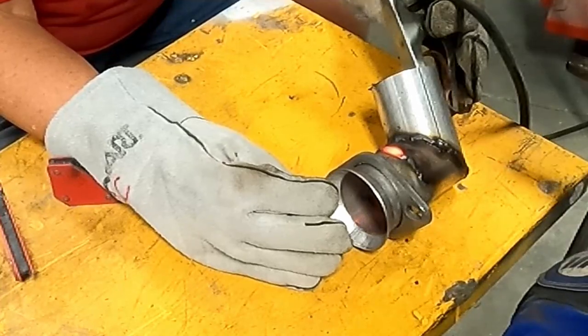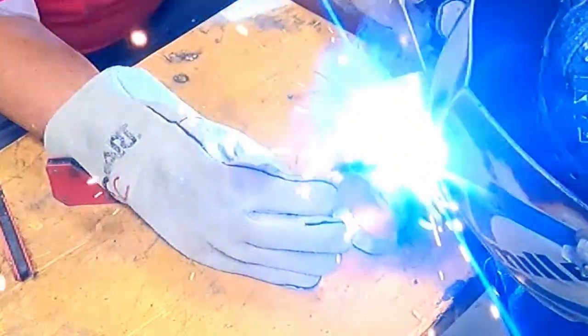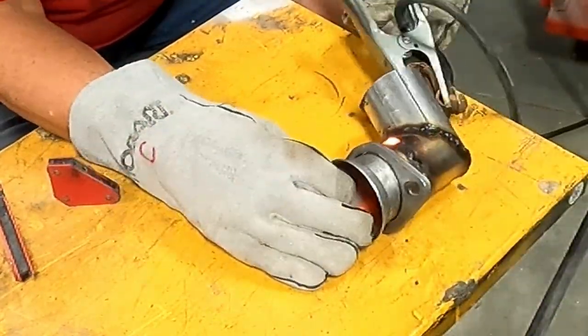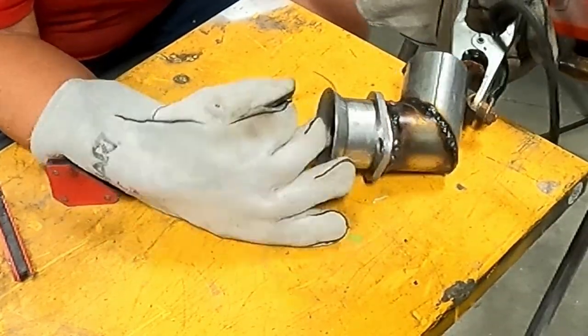I got one little gap right there. Okay. Gotta get it. That should be pretty well clean.